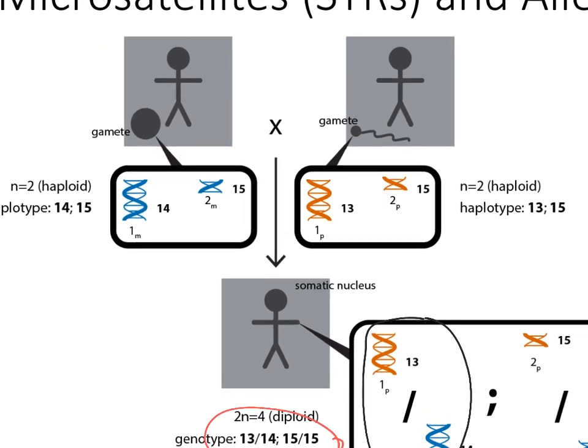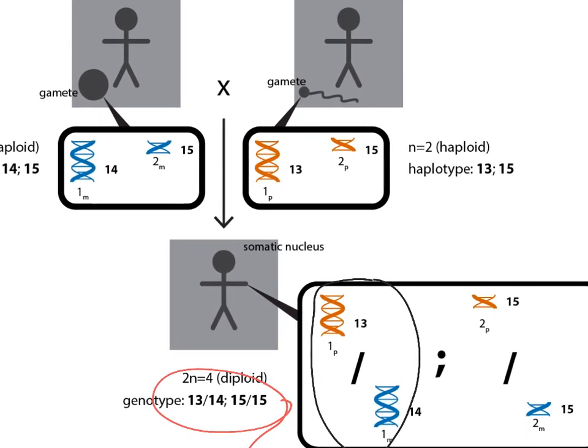So for this individual down here to get a 13 on chromosome 1, that has to be in one of the parents, right? Which parent was it in? Who gave the 13 copies on chromosome 1? Dad. This came from the gamete. So the sperm that made this individual, the cartoon sperm that made the cartoon individual, had on chromosome 1, 13 repeats of one STR, and on the other chromosome, 15 repeats.